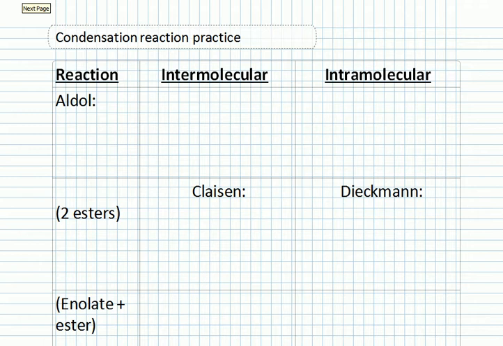So here's a little practice for you. I'm going to draw some reactants, and as practice for you, you can draw the product. I have each of these reactions we talked about, and I'll give you an example of an intermolecular, which just means we have two molecules reacting, versus an intramolecular, where I have only one molecule reacting, and it closes in on itself and makes a ring. So here's an intermolecular aldol reaction that'll work just fine.